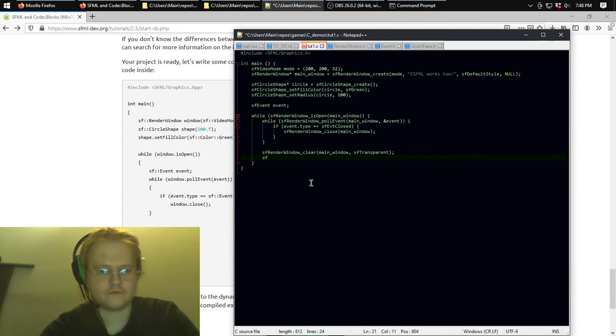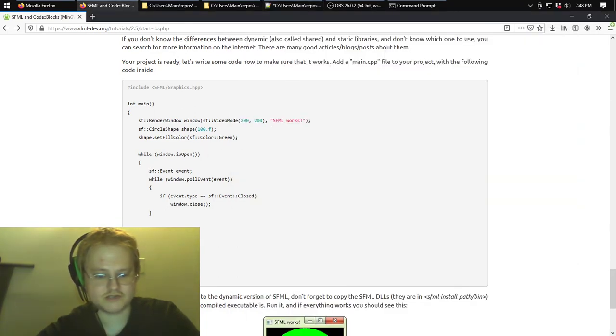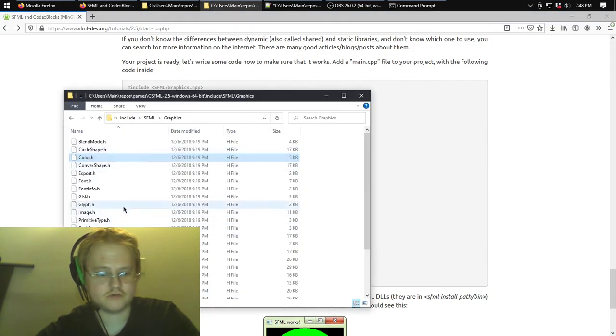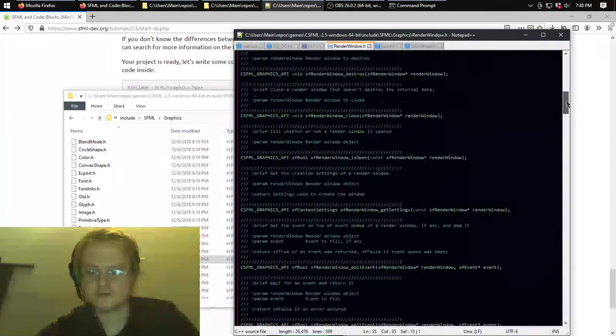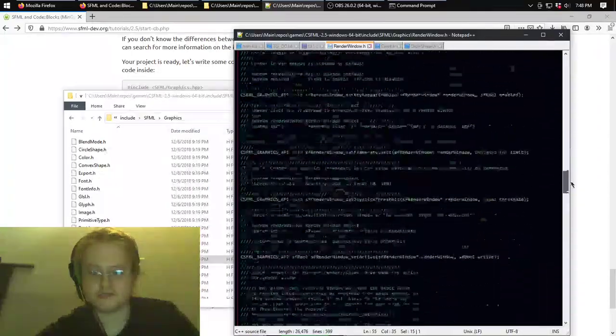Do SF render window underscore draw circle shape. And you'll notice here it just has draw shape. If we go back to render window, scroll down, it'll stick out when you see it.